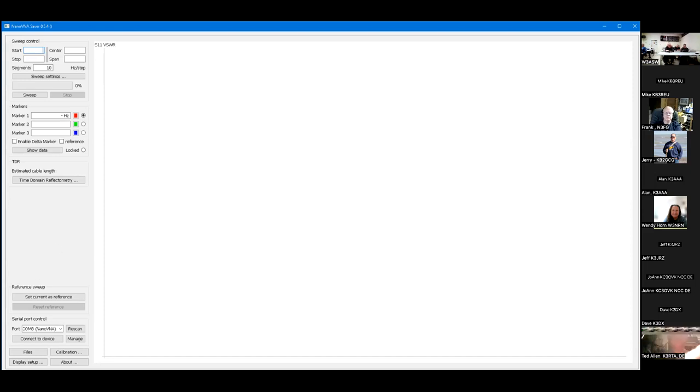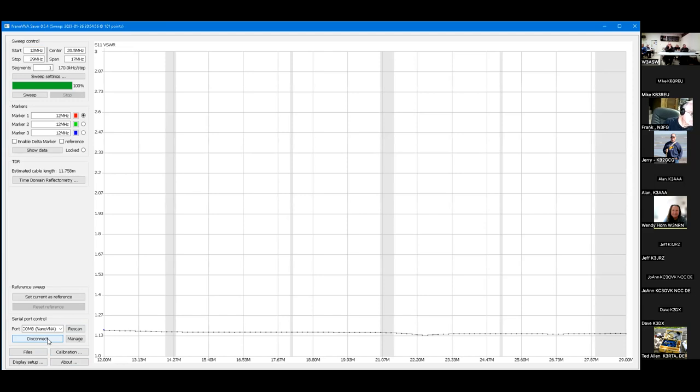All right. So here's the VNA software, the VNA Saver software. It's really simple. On Windows, which most people run, it's one executable. And what it'll do is it'll come down here and automatically tell you which one you're hooked up to. Down here, it tells me that I'm hooked up to COM8, which is assigned to that USB port. If it doesn't, there's a rescan button right there. And then there's a button called connect. Then it'll connect, and it will scan to see what's on there.